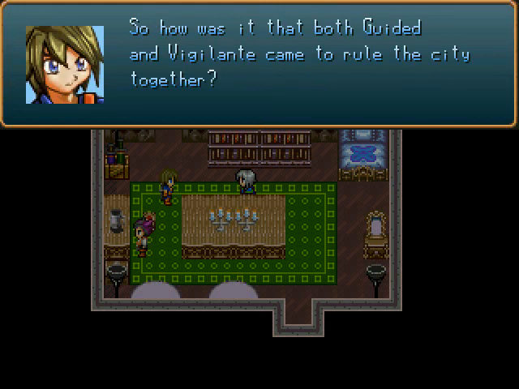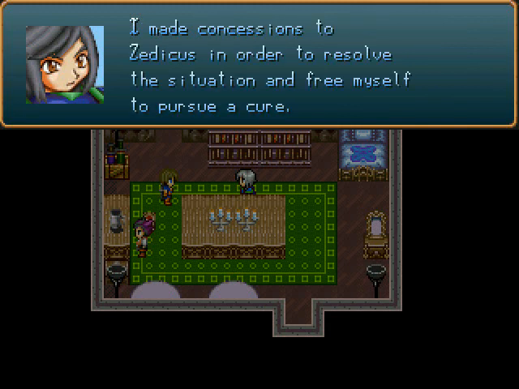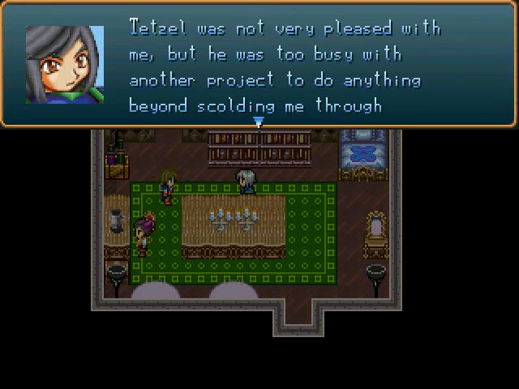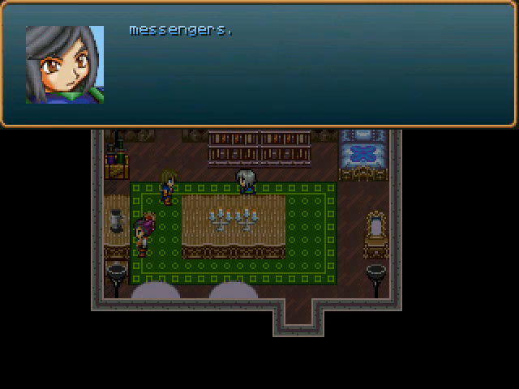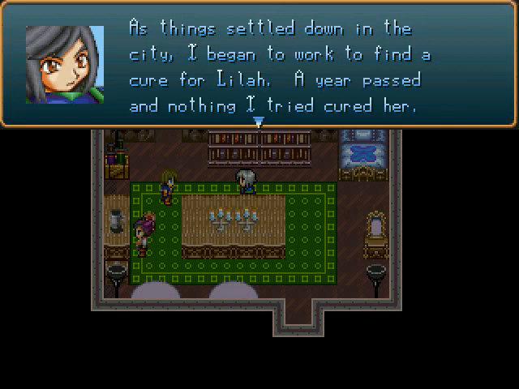So how was it that the guided and Vigilante came to rule the city together? It was the quickest and easiest solution I could find. I made concessions to Zedekus in order to resolve the situation and free myself to pursue a cure. Tetzel was not very pleased with me, but he was too busy with another project to do anything beyond scolding me, though, through messengers. As things settled down in the city, I began to work to find a cure for Lila. A year passed, and nothing I tried cured her.